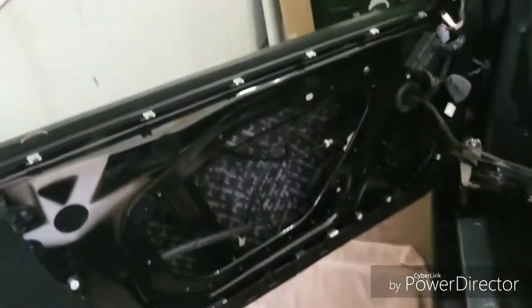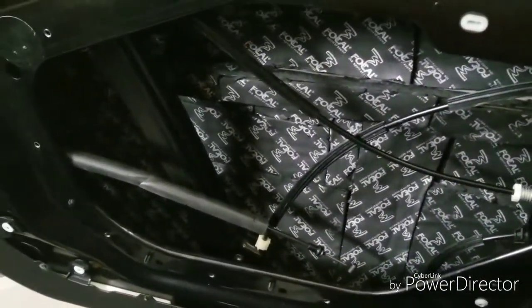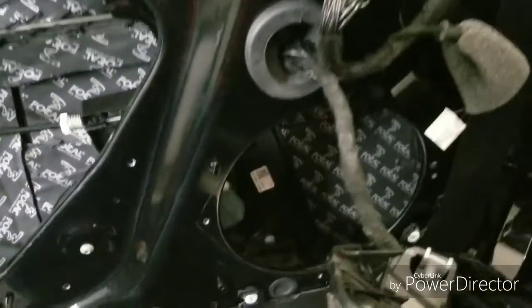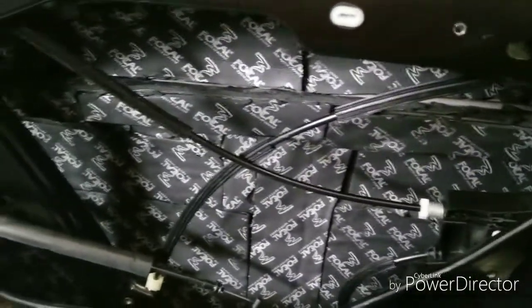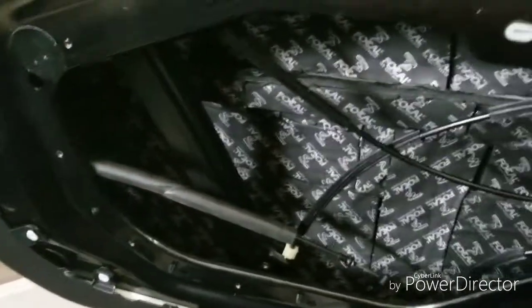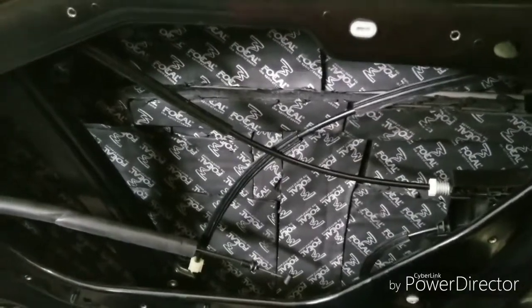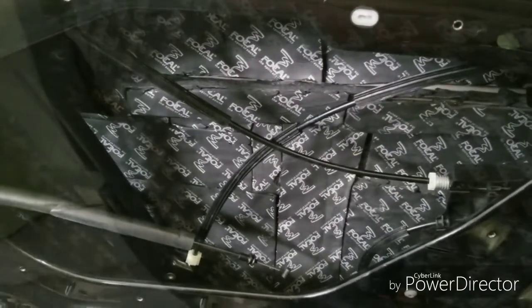Okay, so we've deadened the inside of the door. It's, I would say, about 98-99% of the inside of the door. This stuff does a really good job, and it's definitely going to deaden the sound in there and improve the lower response. So the next step here is to refasten this middle piece and start deadening the outside of the door. I'll be back with more videos.